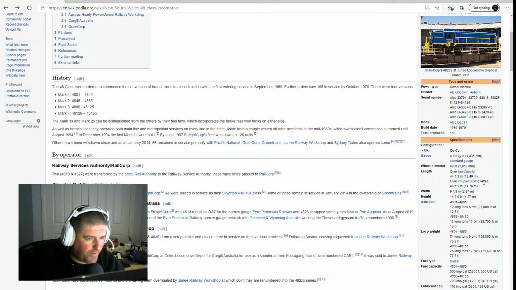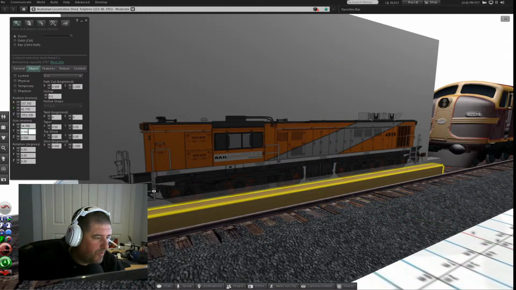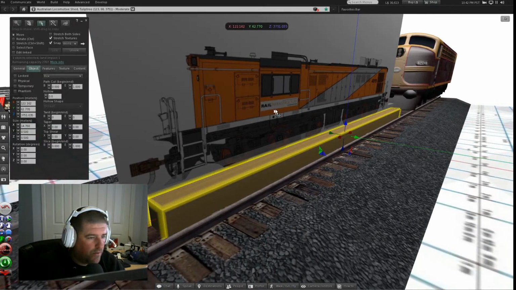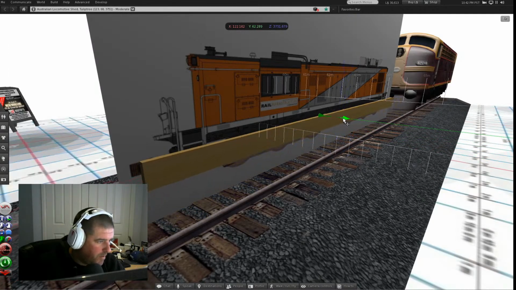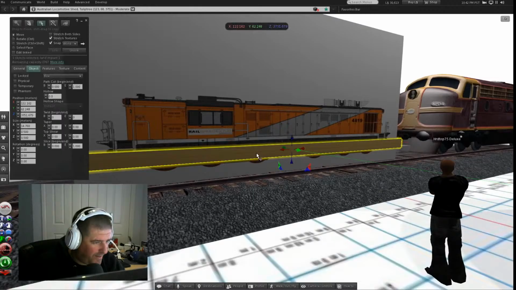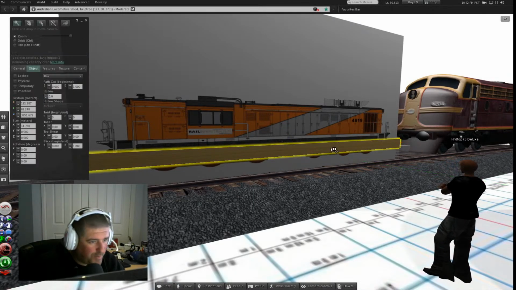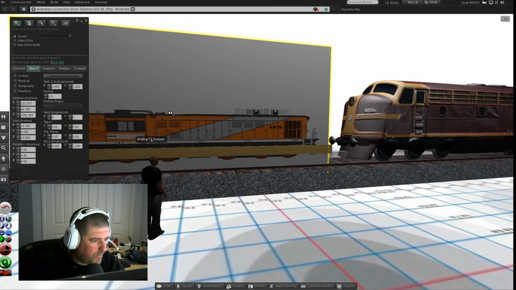Overall, pulling faces are 14 meters, 0.760. Back to Second Life. 14.760. Okay. Geez, I'll tell you what, that's not bad. We might be a little bit out. Inside coupler. And we're a long way out with this one.